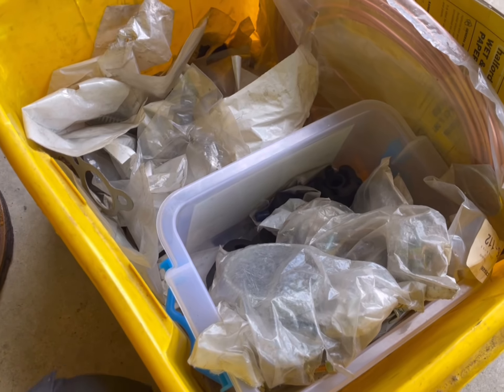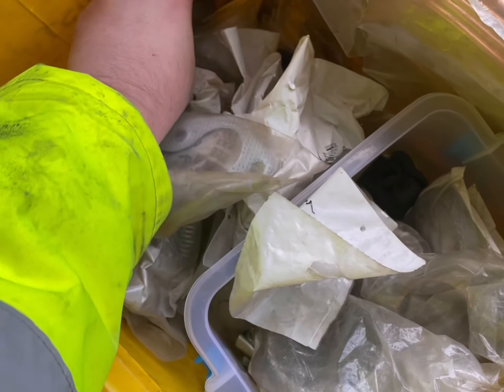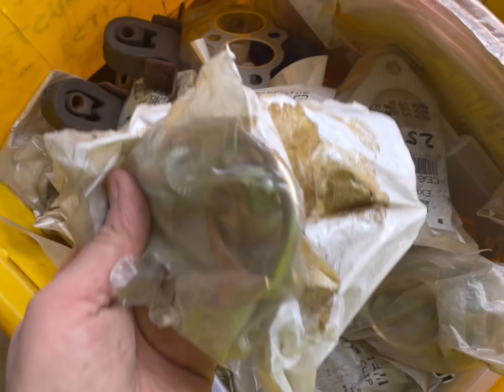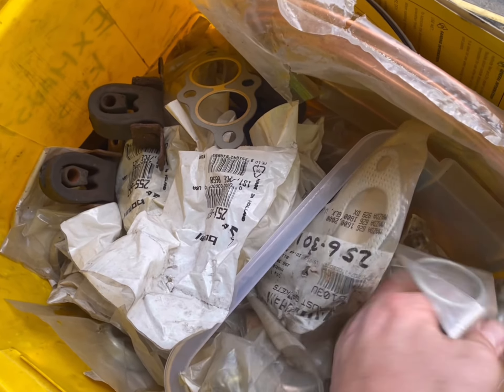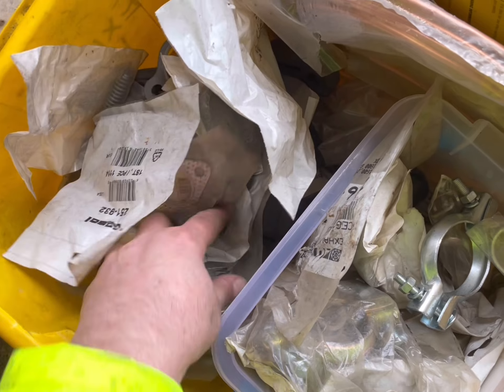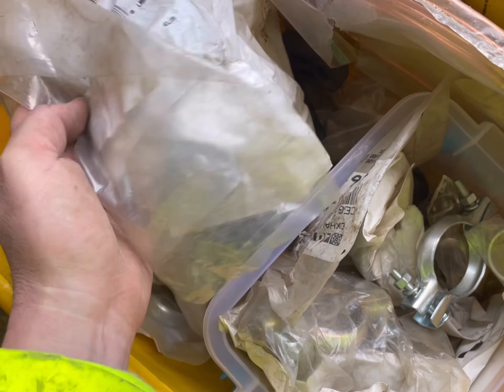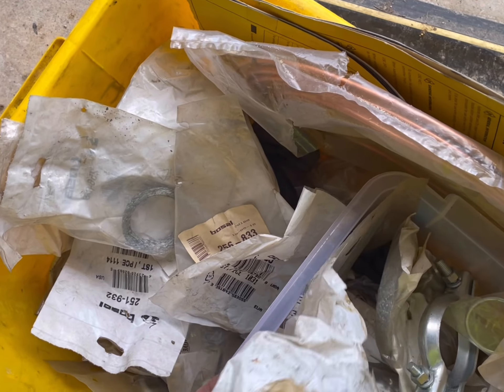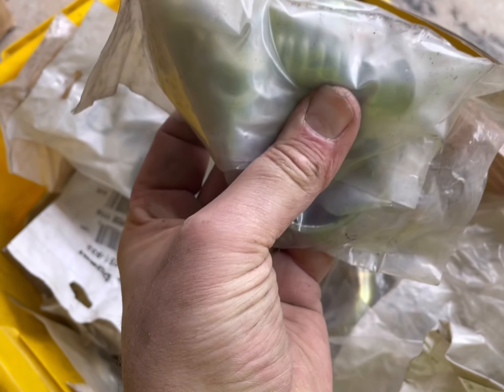This is my exhaust box. Always worth having a few bits — spare bungs and things like that if you're going to do a job. Various kits, clamp kits — you'll see what goes wrong. A lot of this stuff is collected, just picked up, leftover from kits and things like that. Some of it's really, really old, had them over a few years. Gaskets — always worth having, especially if you've got a Honda or something like that. Spring bolts — always worth having, they're always rusted up. Always worth having a box of spares when you're doing work on your own car.